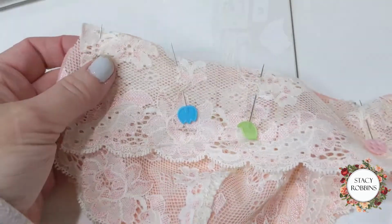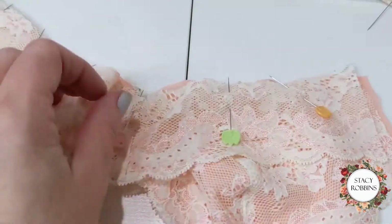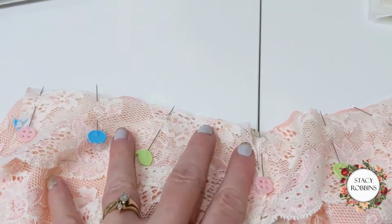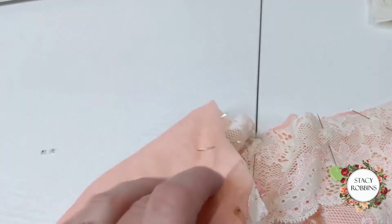All right, I'm pinned together. So this is the front band to the cups. There will be a tiny bit of stretching the band to meet the cup. The cup is a little wider. That's part of the fitting. It's going to make it lay a lot nicer.